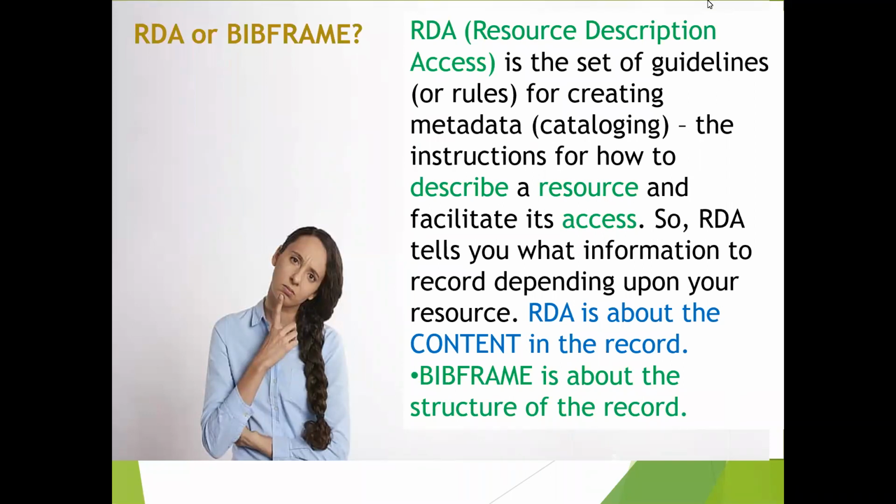So that is essentially it: RDA tells you what information you're going to actually put into that record. How are you going to record the title? How are you going to record how many pages it is, or how big the CD is, or whatever it may be. RDA actually tells you how to go about doing that.